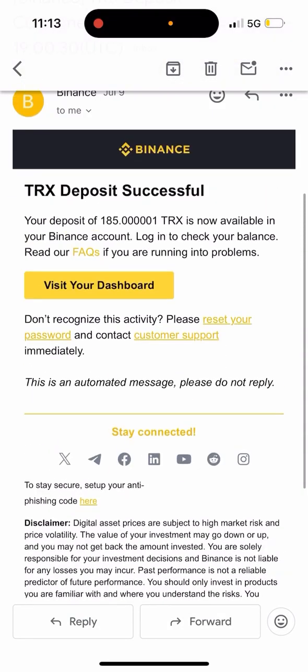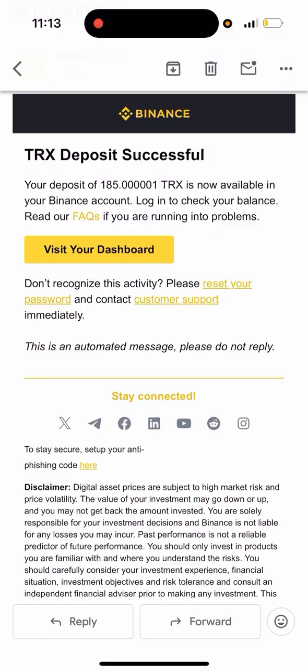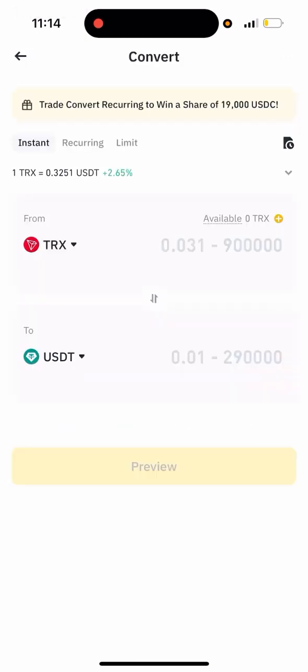Okay guys, so you can see that we have successfully received our TRX in our wallet. You can see I got credited around 185 TRX after it was successful. So let's go over to our Binance to convert it and see how much profit we made.